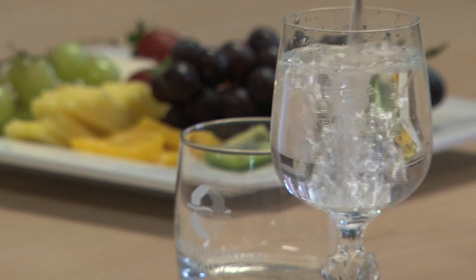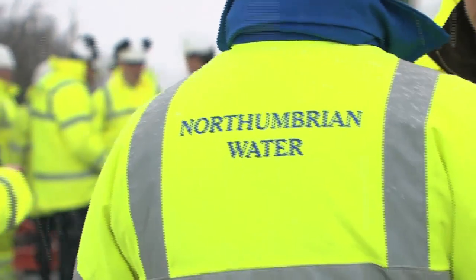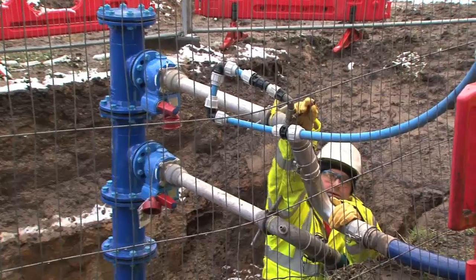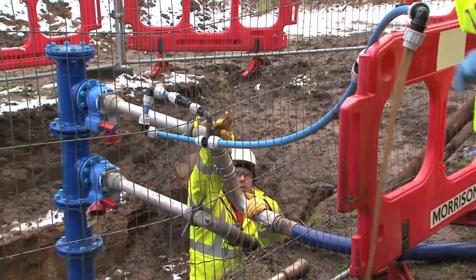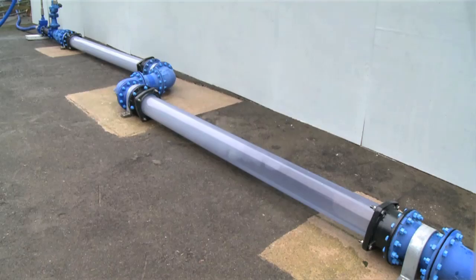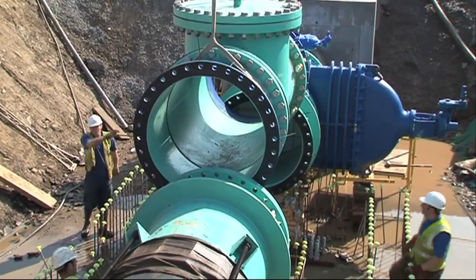Our drinking water is some of the best in the world. Northumbrian Water has nearly 17,000 kilometres of network delivering water to businesses and homes across the region. Over time, a harmless sediment can build up and if disturbed can lead to discoloured water. The company's ongoing £66 million main event trunk main cleaning project on and around Tyneside involves a new technique using ice to clean some of the 400 kilometres of the biggest pipes.